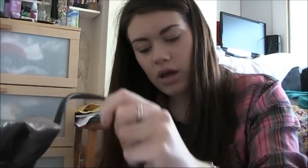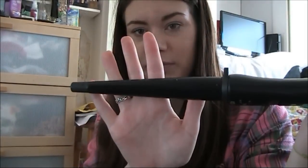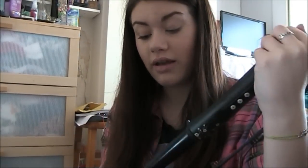So I have quite a few different wavers and curlers and stuff because, as you know, my hair is like poker straight naturally. This is my natural hair, so it's just really straight, and I've had quite a few different curlers in my time, but this one is one of my utmost favourites, and it's my Remington Pearl wand, and as you can see it's tapered like that.